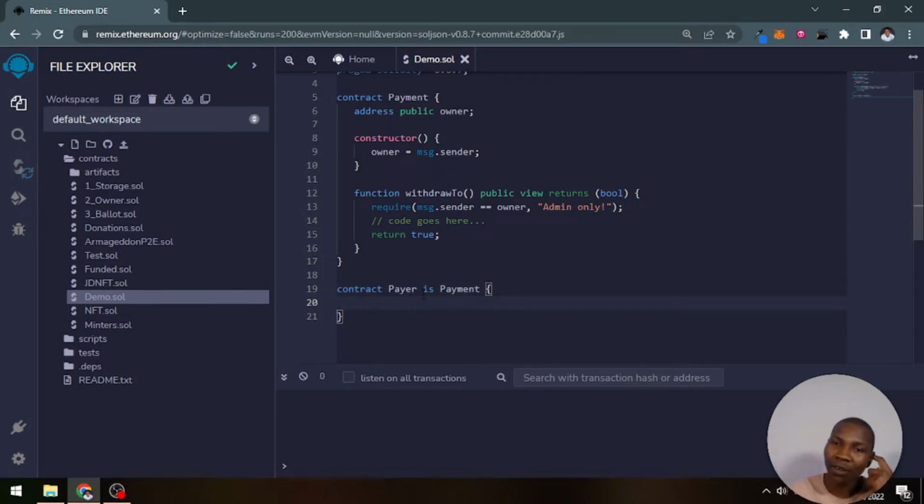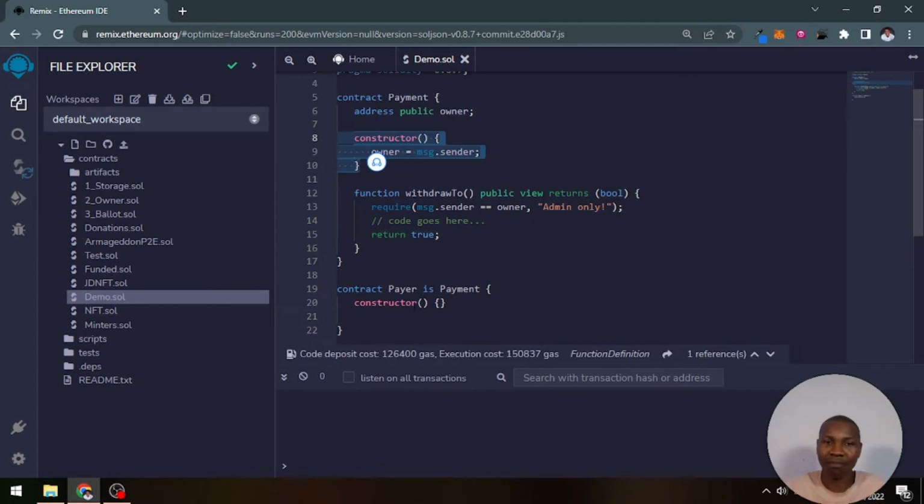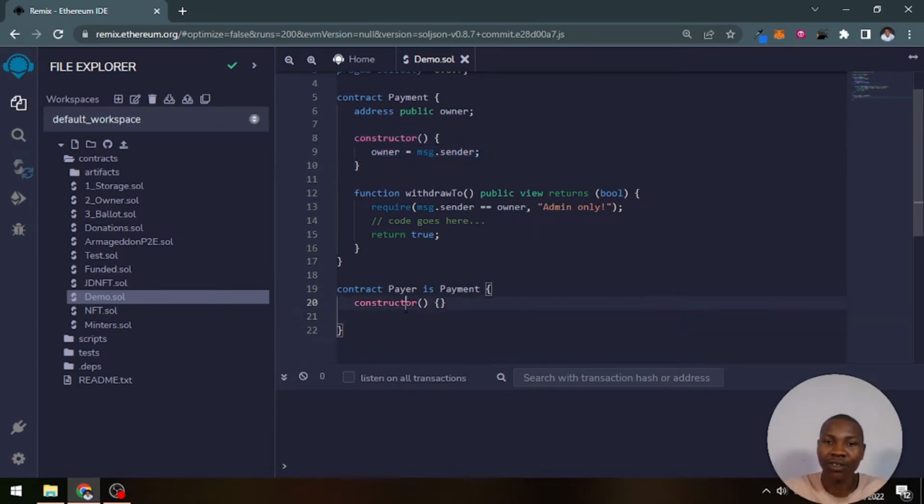And then inside of this, I could add extra properties and extra information. So I could just say constructor. If I want to add anything inside of this constructor, I could add it, or I could just leave it like that. This constructor and the parent's basically execute the same thing, they're now meshed together. Whenever this constructor is running, if I put anything in here, it will run this one and also run the one here as well. So you should take note of that.